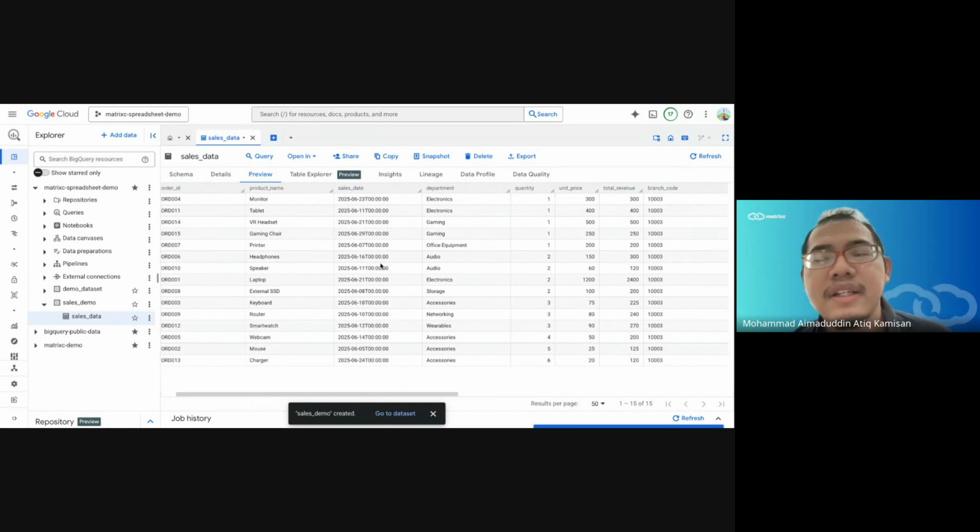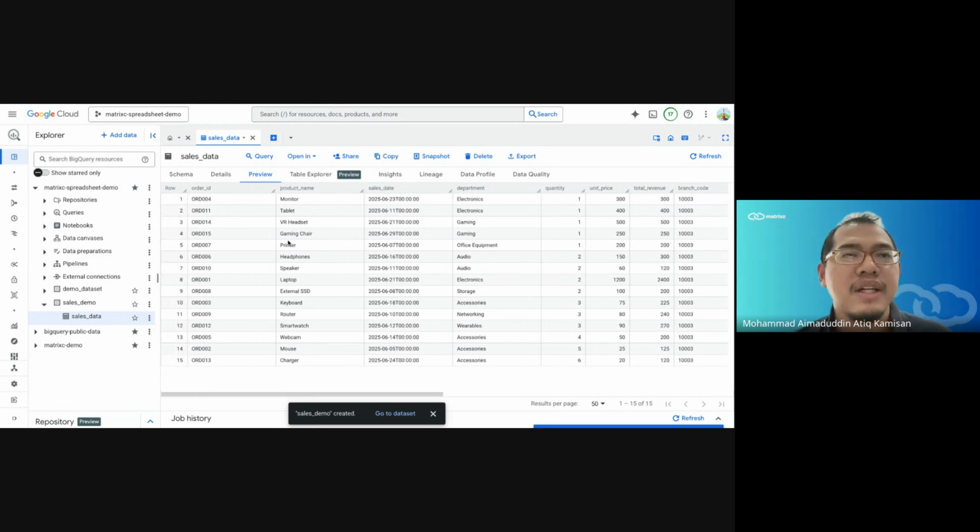And after the data has been consolidated, it will be easier for you to create a visualization. Because our data is already put inside a data warehouse, you don't need to worry about the time or the heaviness of the compute engine, because BigQuery will run its own engine in order to visualize the data.